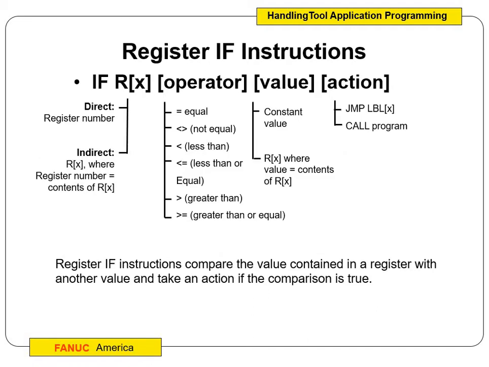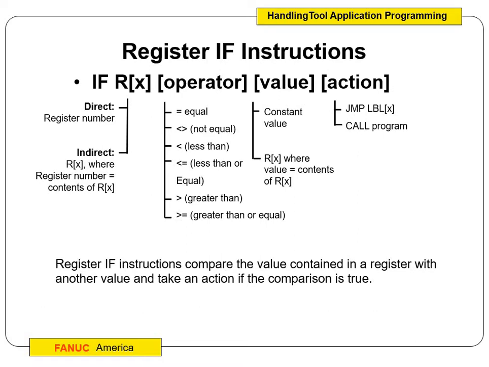Alright, if we want to use an if instruction, alright, if register 1 is equal to this value, a constant of 10, we will either do some sort of action, jump label, or call out a program. So does that make sense? We'll kind of go through it. So this is just a mock program, so we can say if register 5 is equal to 2, we're going to call out program, circle, something along those lines.